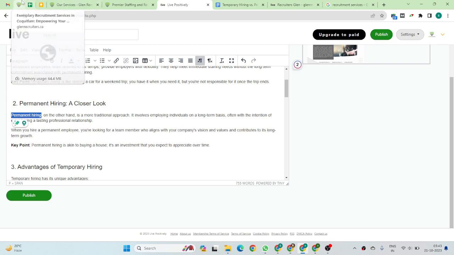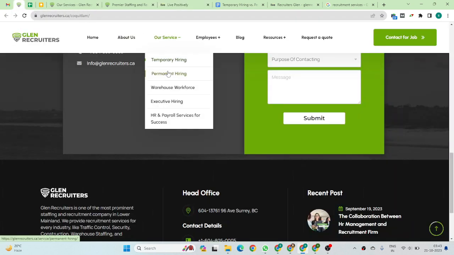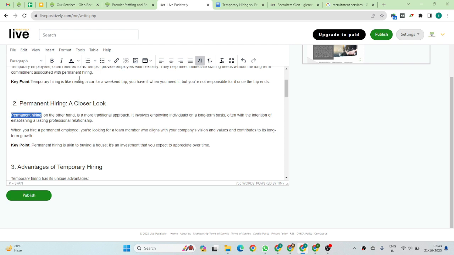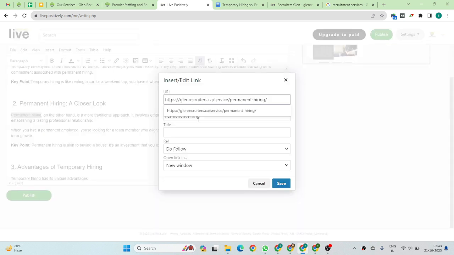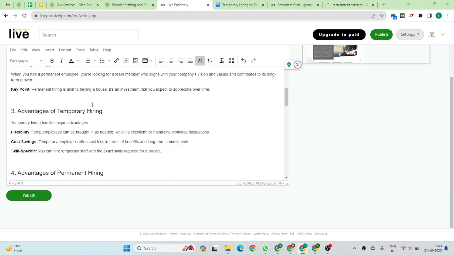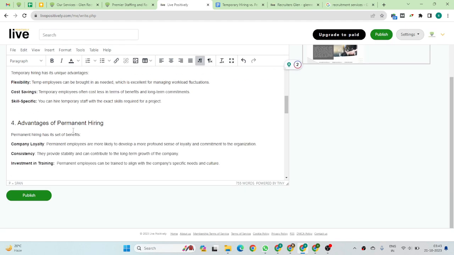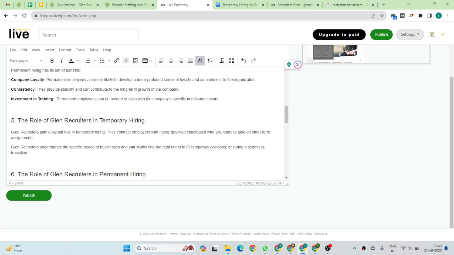There we are also going to add our secondary backlink: advantage of temporary hiring, advantage of permanent hiring, temporary hiring.